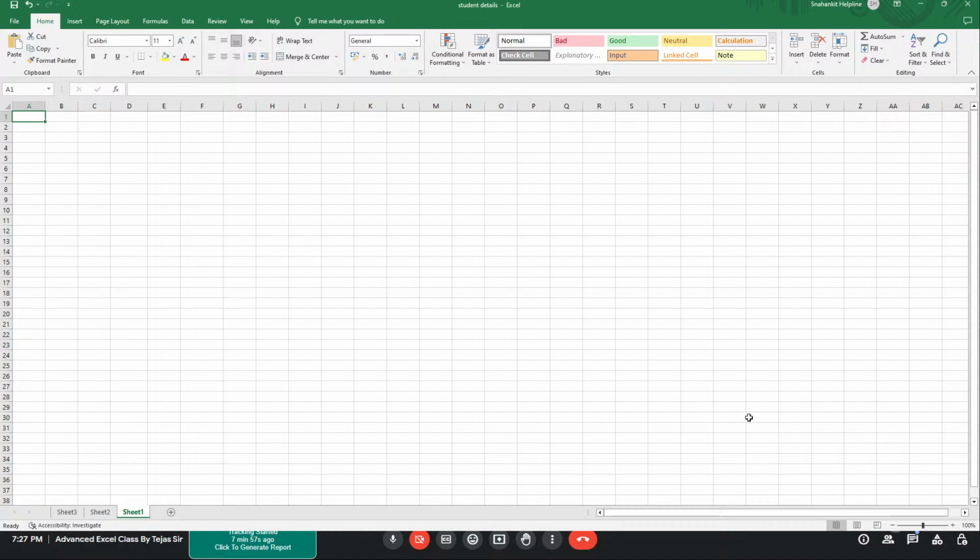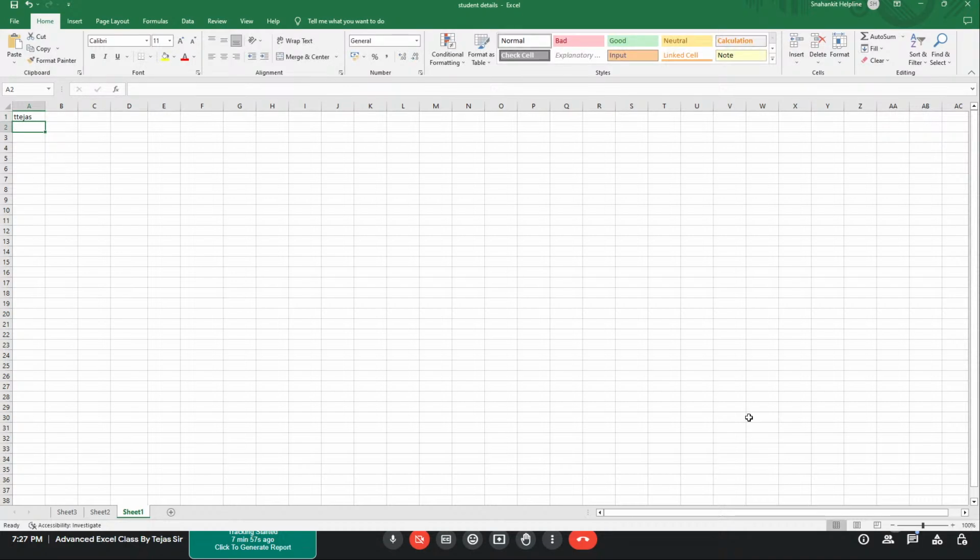So let's type 2-3 names here, and we'll try to search using find and search formulas. Remember, find is case sensitive, but search is not case sensitive. Okay, so let's start with find first. Let's type 2-3 strings here. A2, A1. S A J E T E J A S. This is the first string.